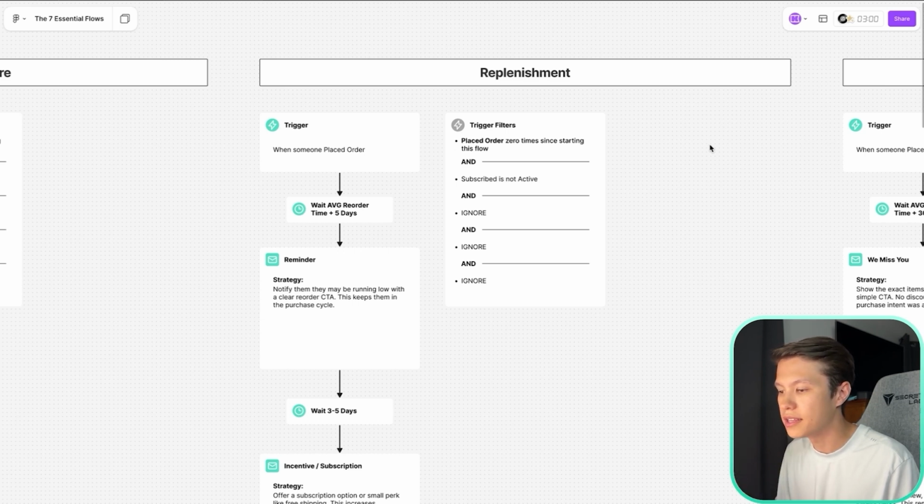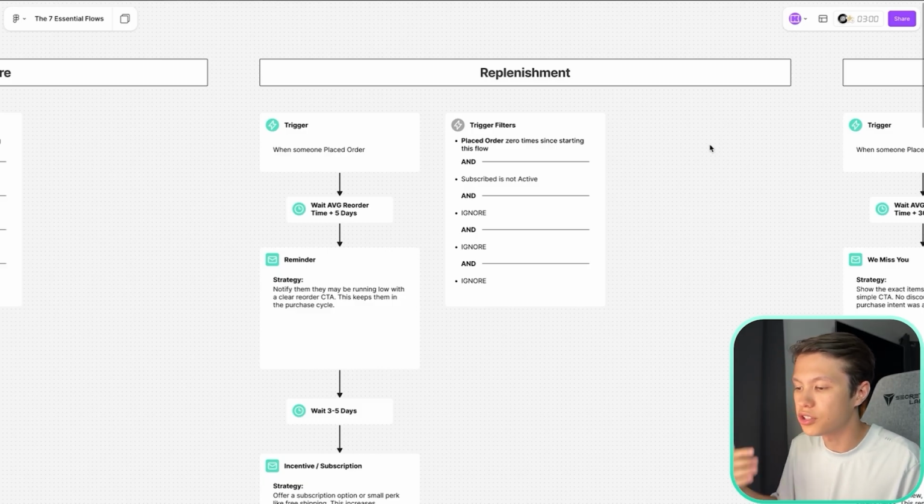So in terms of the delays here, this does obviously depend on the typical brand. And the way that this is set up at a basic level is we're assuming a one product type environment. So we're going to do average reorder time, and then we're going to add 5 days, because I like to make sure that, at the end of the day, they've potentially used it. And then we also want to add a little bit of time to make sure that we're timing it correctly. So you may have to go through some kind of iterative process to actually test this out.